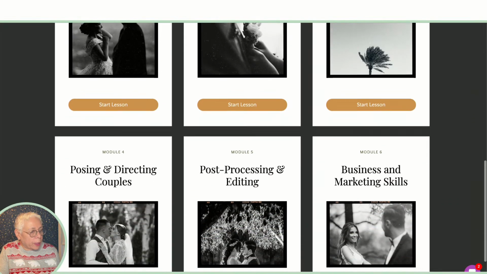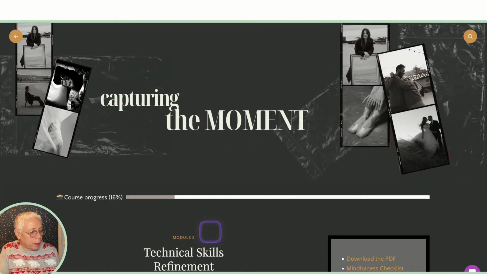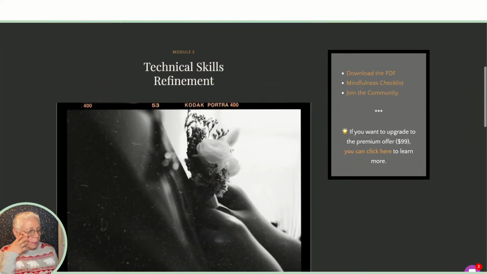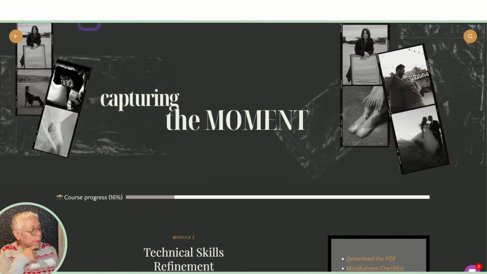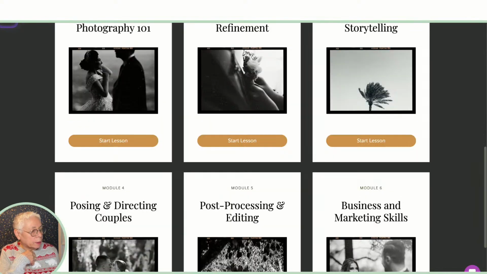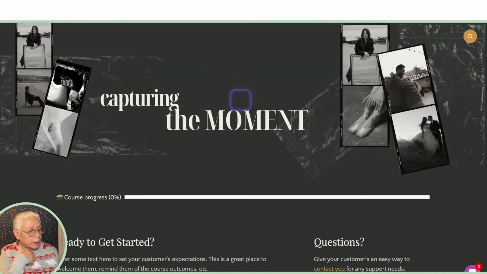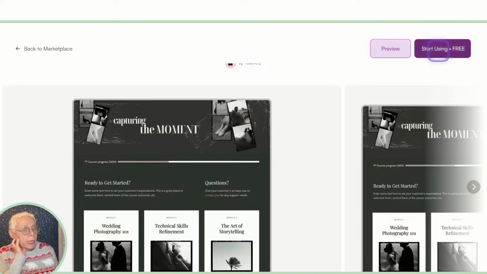But it is a rather clean looking theme. Let's see, start course, technical skills. It does give that photographer type of style that they use, but I really was disappointed with that header image coming in so slow. That means they made it too big. They need to do something with it. I could reverse engineer it and tell you how big it is, but that's not what we're doing today. So let's just go ahead and use this.